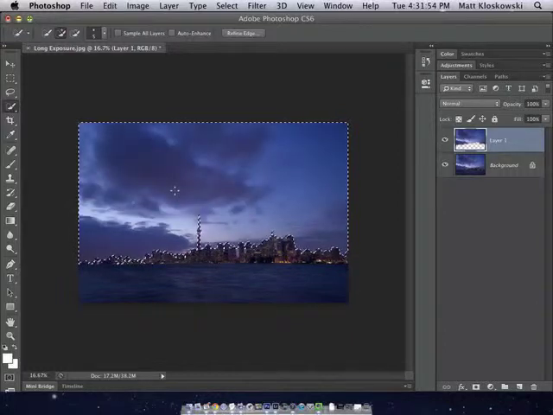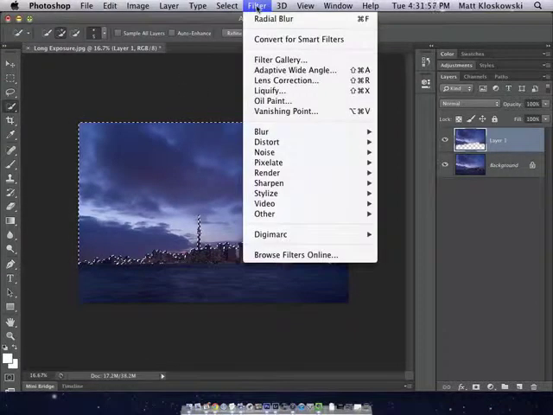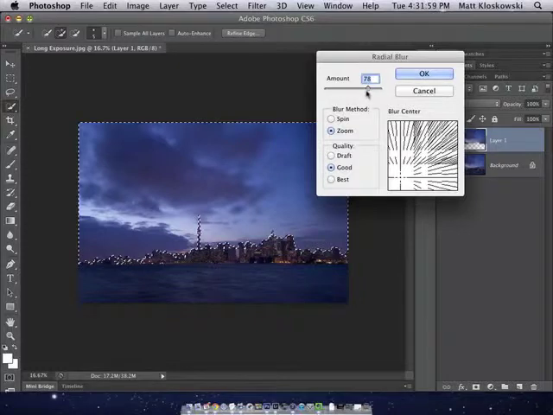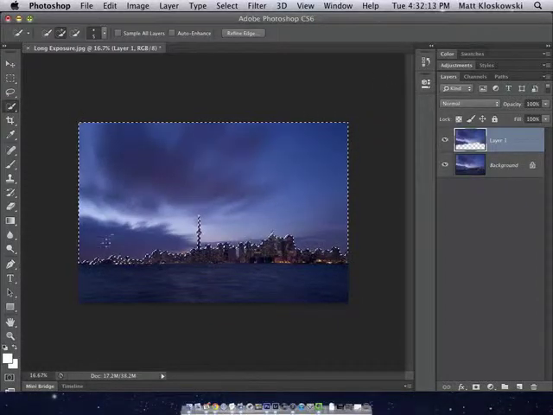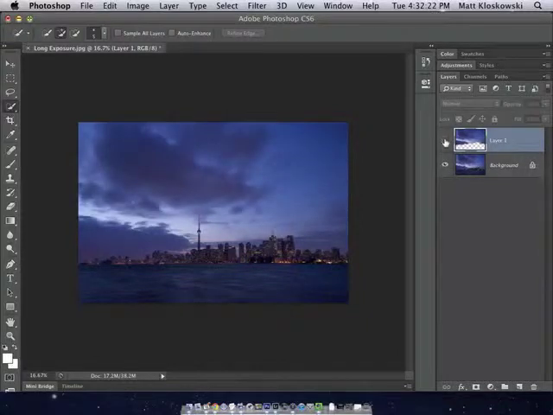So I'm going to Command Z to undo, and then come back up here. We can run that radial blur filter again. I usually find that somewhere around 40 to 50 looks good. If you want to get really artsy with it, you can go higher, but I think 40 to 50 works pretty good, and I keep it at the good quality. It works just fine. So I'll click OK here. And now we get some of the streaks in the clouds, but they're not total streaks to where it looks like a Photoshop effect. It just looks like a longer exposure here. So that's before, that's after. Once again, before and then after.